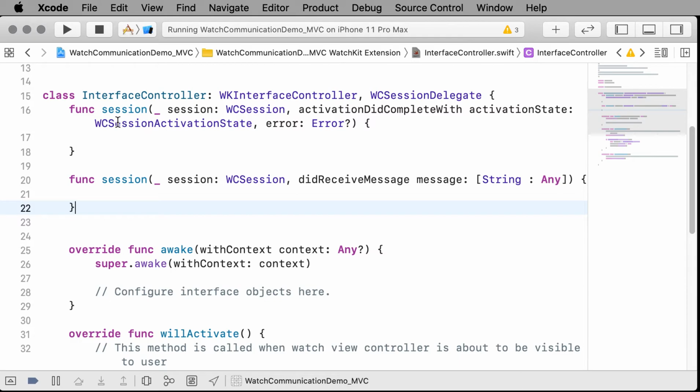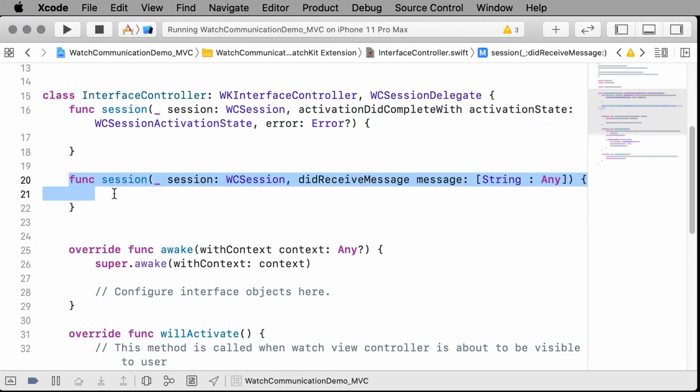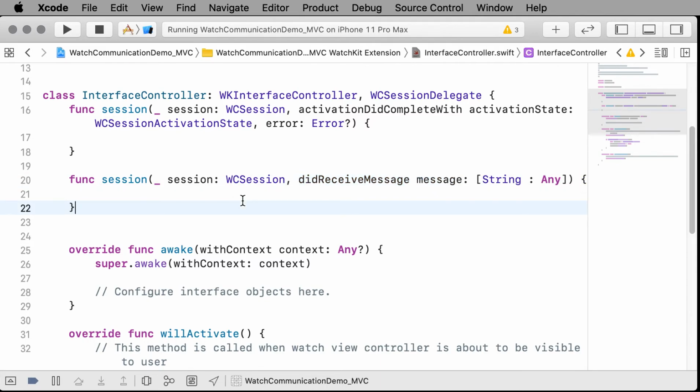Right out of the gate, this looks very similar to this right here, but it's different. This is calling the session, but I only want to deal with when I've received a new message, and that message will be called message. And so inside of this code, inside of these squirrely brackets, anytime that I use the word message, that's in reference to the message that has been received from the iPhone.